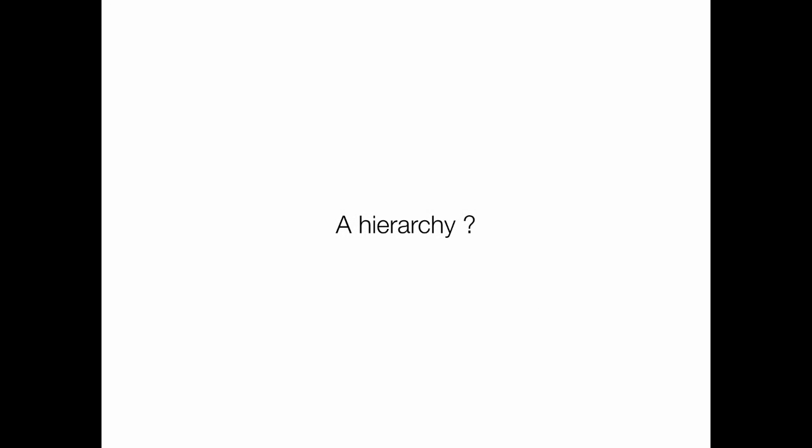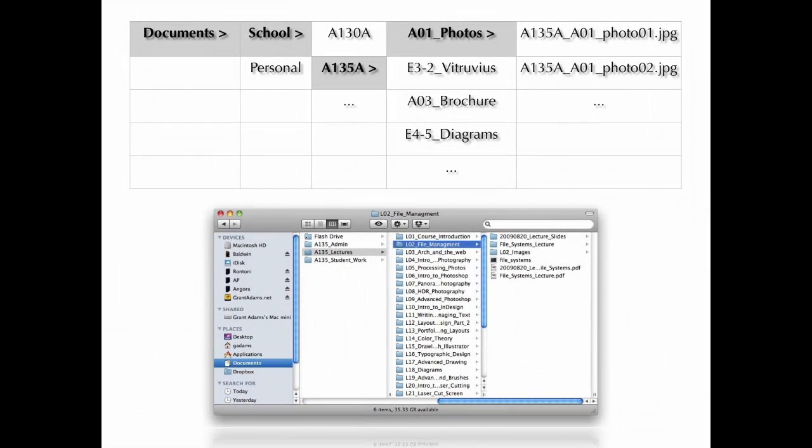So how about a hierarchy instead? And this is the system that I would recommend as you start to organize your files. A lot of you probably do something in this strategy already. But we'll go through it just in case. So generally speaking, whether you're in OS X, which is the Mac operating system, or if you're in Windows, or maybe you're in Linux, generally you have some kind of a folder that starts with documents. And that's generally where you put things. Some people like their desktop for some reason and throw everything on their desktop, but that can get a little chaotic. So generally people are using their documents folder.